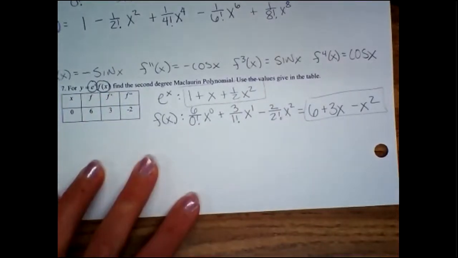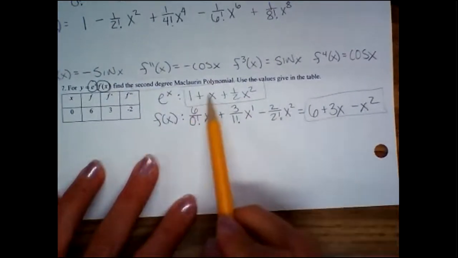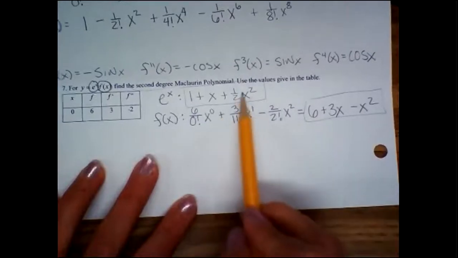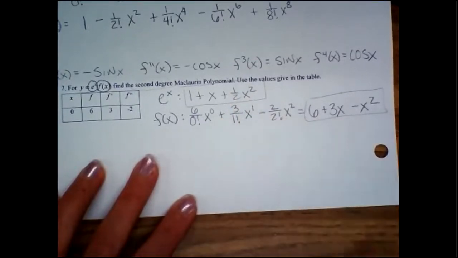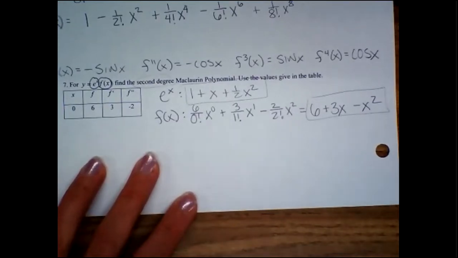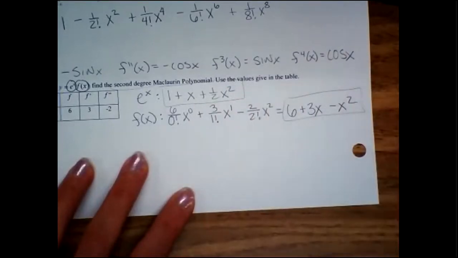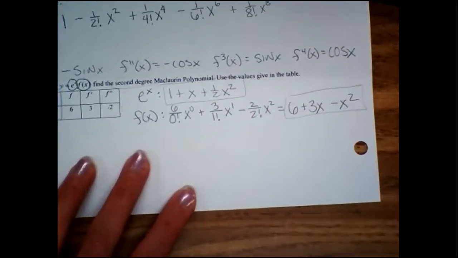Here's the thing. It said what degree do we want? Second. So you're going to distribute the 1 to everything. You're going to distribute the x to everything, and you're going to distribute the 1/2 x squared to everything. But if there's a term that goes over a power of 2, you don't include it. Because in theory, these could go out forever and ever, and we're just like not going that far. Does that make sense? Okay.